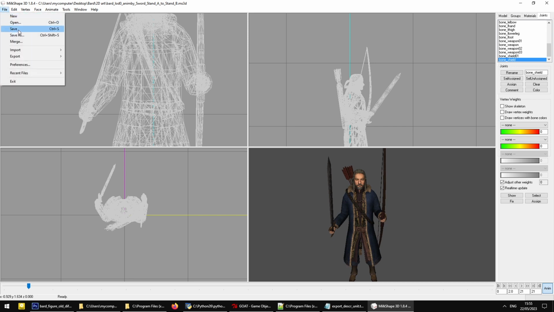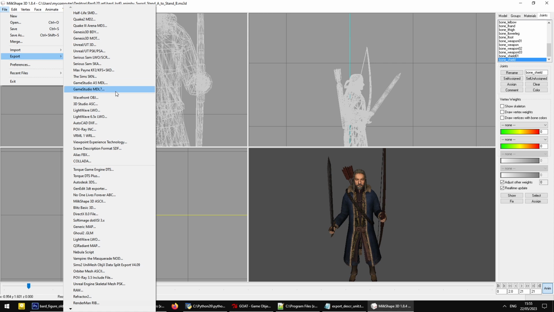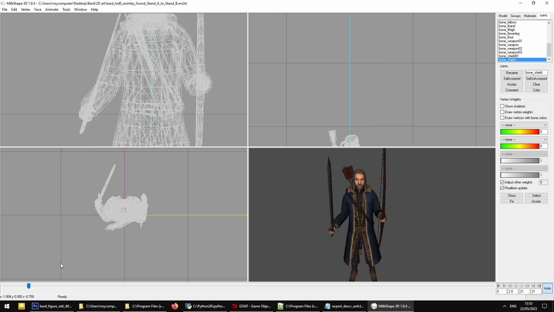So here, I don't know if it saves the changes you make, but if you export, if you do any kind of change in the animation, I think you might lose your changes to the pose.